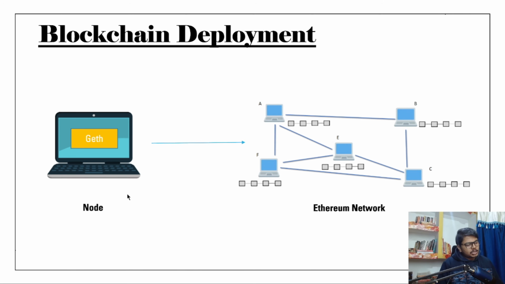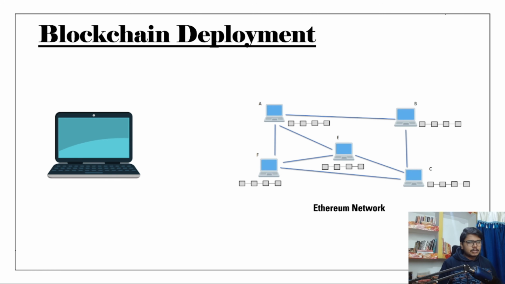But the problem with this approach is that installing and using Geth is not a very easy process. First of all, it is not easy, and second, it requires a lot of system resources. Like you need around 512 GB of RAM, not actually 512 GB of RAM, sorry for that, 16 GB of RAM and 512 GB of SSD space. So there are so many prerequisites in order to use Geth on your system. So this approach is not a very good approach if you are just a beginner and you are thinking to talk to the Ethereum blockchain. So we have a second approach, which is to use services like Alchemy and Infura.